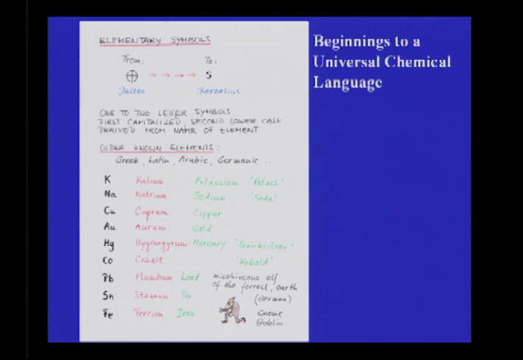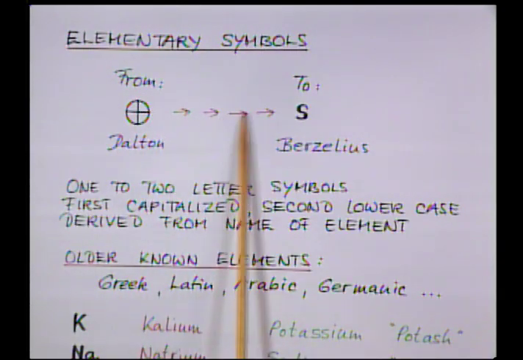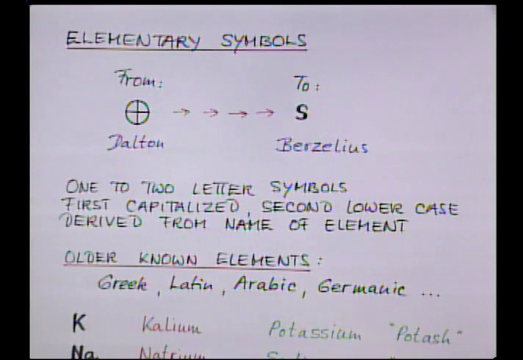So here this would be sulfur, a circle with a cross, and then today we use the letter S. Because sulfur is a more abundant element, that's why it's allowed to have one letter. Whereas others, like antimony, has the letters Sb, coming from stibium. So this is important. The first letter is always capitalized. And if there is a second letter, it has to be small.